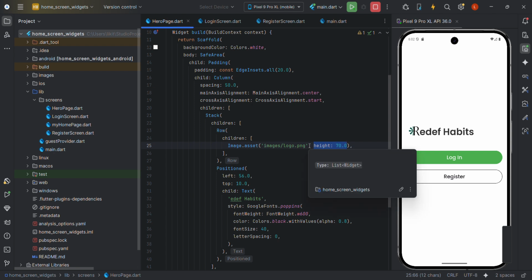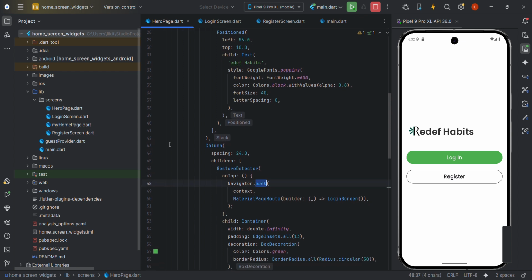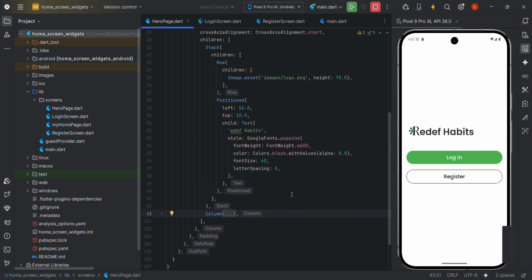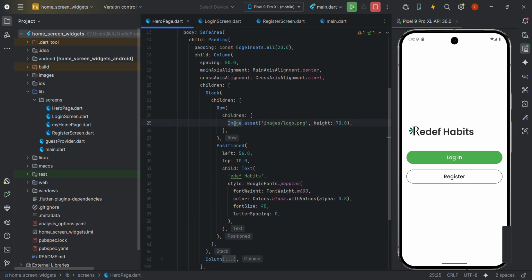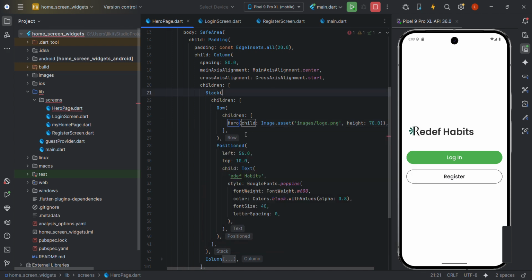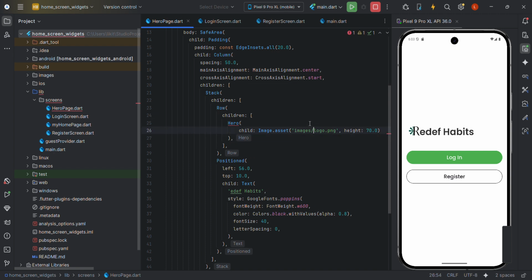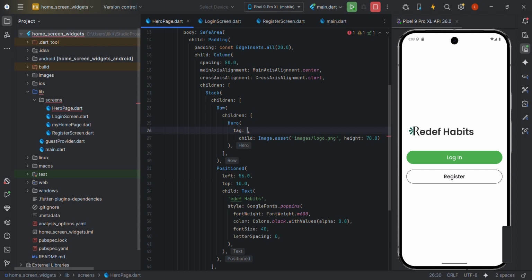As I told, we already found out this shared widget, and it's also navigating between the two screens. When I click on login, we just implemented the Navigator.push, which is implemented here, so it is going to the next screen. All you have to do is go to this image, the shared image, which is a common widget, and wrap it with the Hero widget from Flutter. This Hero widget takes one property that is called tag, and you can give any name to that tag.